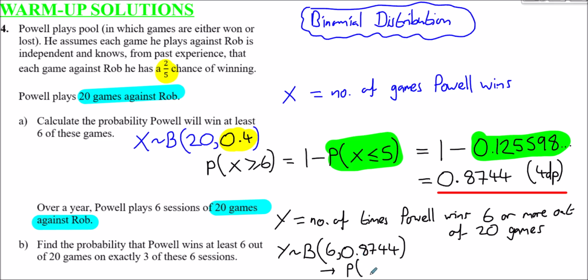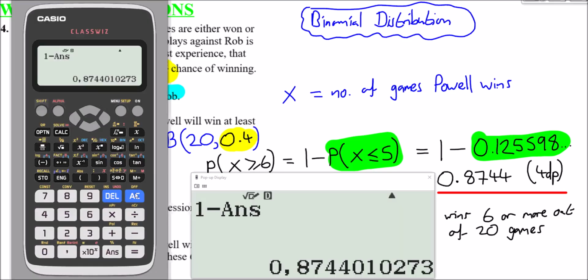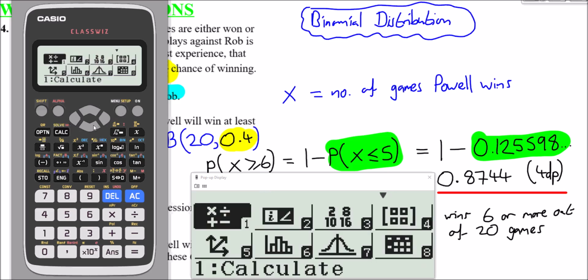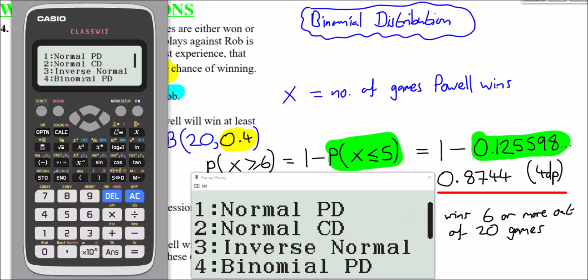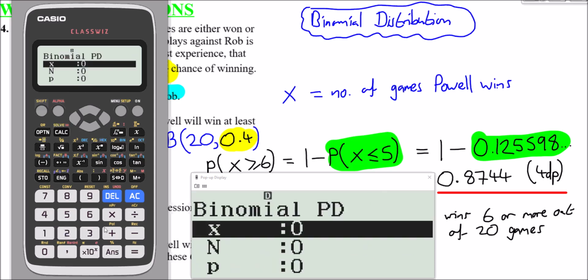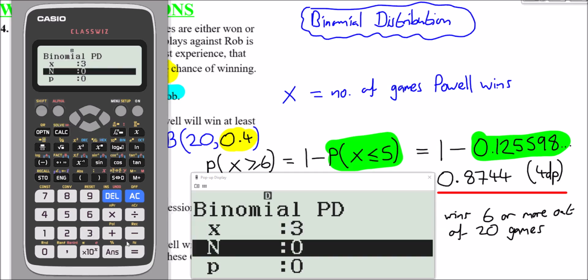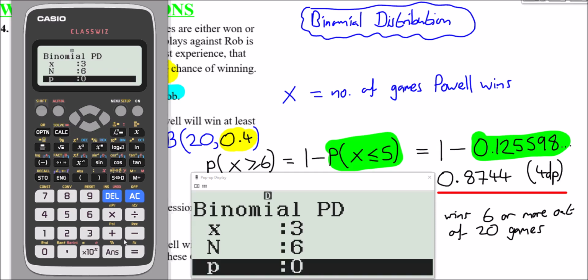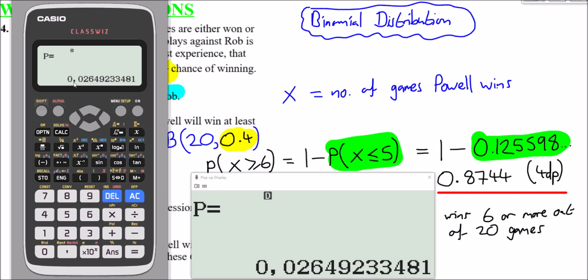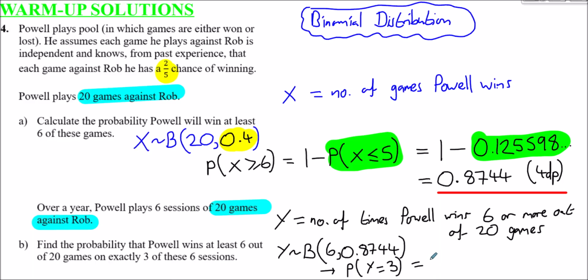So now we can work out the probability that Y equals exactly 3. We have this value from before. We can use this value exactly by just pressing ANS, so we don't have any worry about rounding error. Go to Menu, Option 7, press equals. This time, because we want X or Y in our case to equal a particular value, we can use just the normal binomial PD function. Press 2 for variable. We want to work out that on exactly 3 out of those 6 sessions, he wins 6 or more of the 20 games. So press ANS, it generates it for us. Press equals. We can see here we get 0.0265 to 3 significant figures.